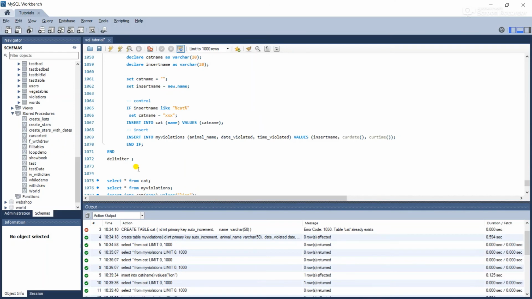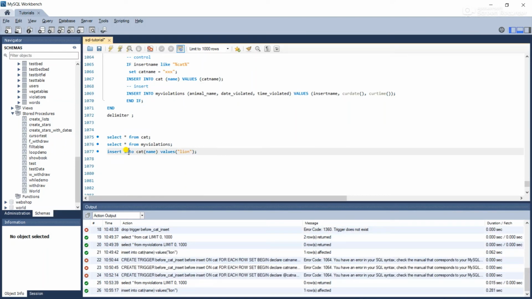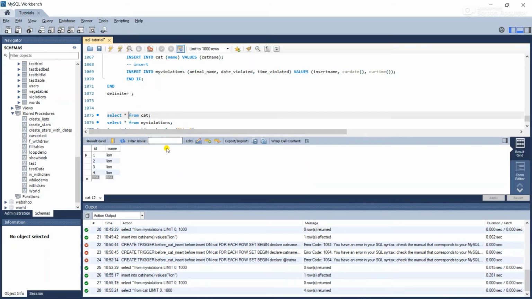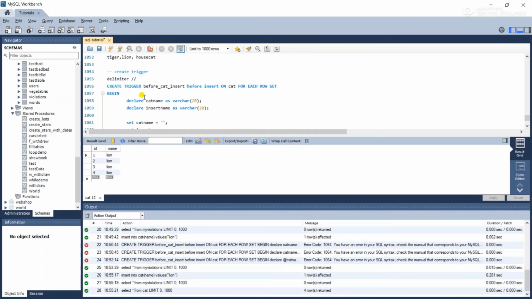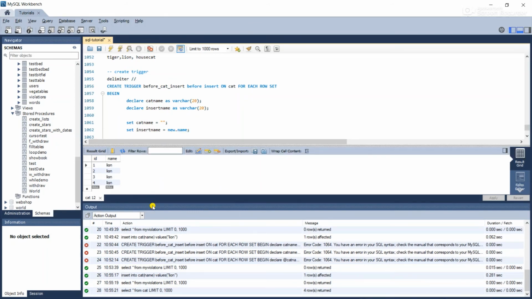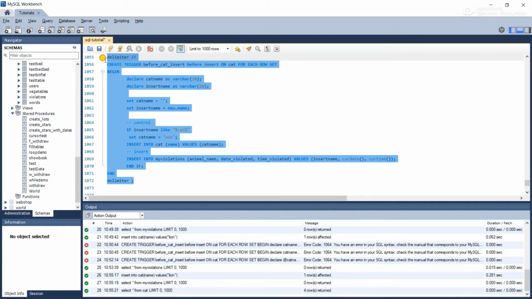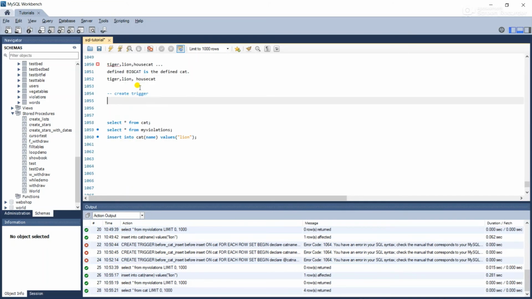Let's just go ahead. So there's nothing now, violation table. The trigger being created. Let me paste this somewhere.